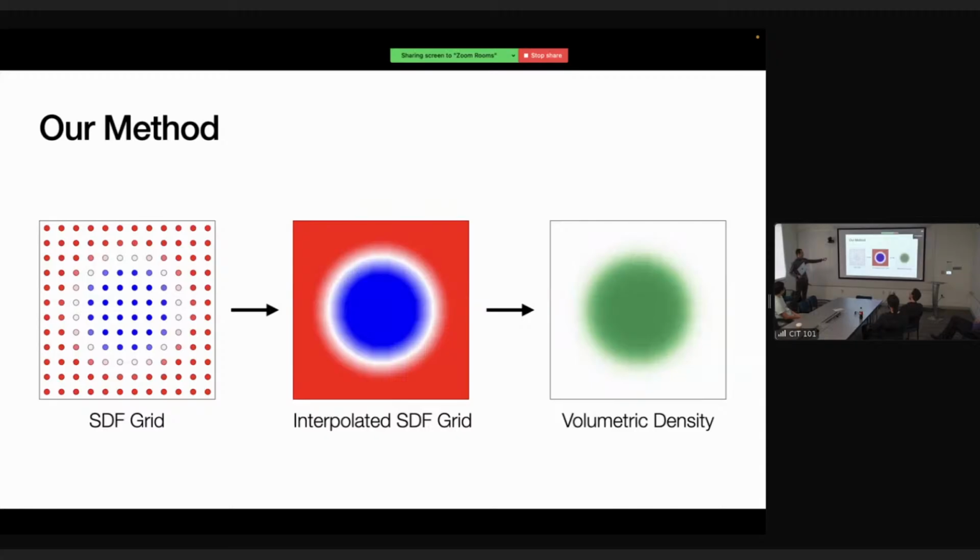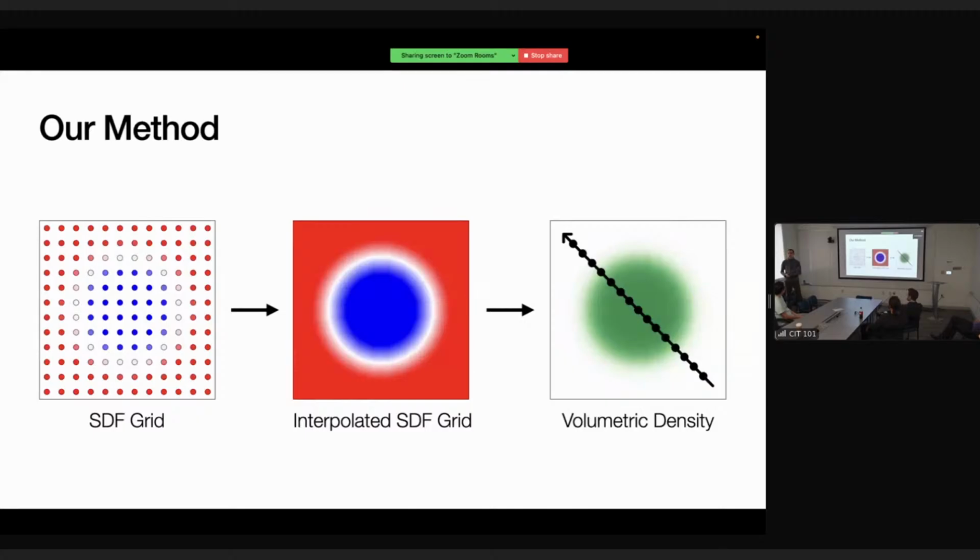So you take the red regions, those are positive SDF values, and you map them to 0 density. You take the negative SDFs, you map them to high density, and then everything near the surface is like 50% density, sort of fuzzy. Okay. And now that we have this, we can ray trace. And so this approach, minus the grid, is basically NeuS, VolSDF, UniSurf.